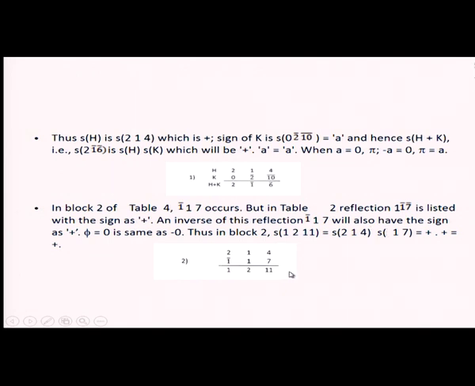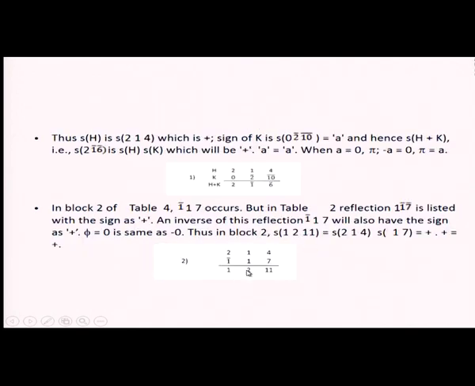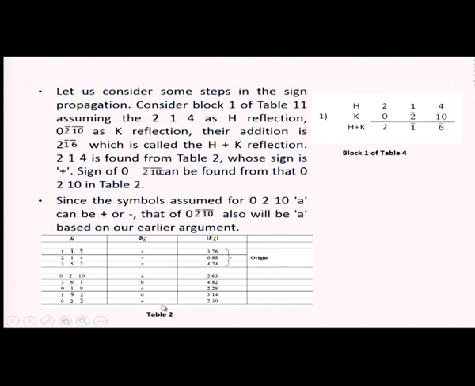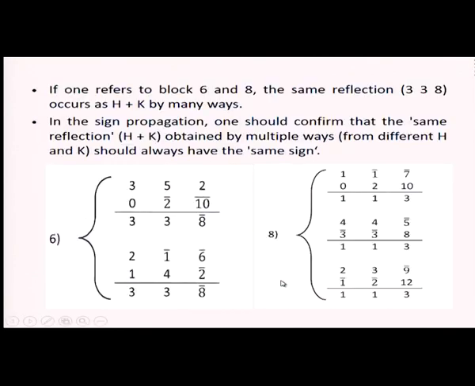See, I have now found two new reflections. One is this reflection, for which I have found A, and then plus. Now, after doing this full exercise, I can get the values of the A, B, C, D, E symbols. Okay. Suppose uniquely A has to be plus, then wherever you get the answer of the daughter reflection A, you just change it to plus. I will show you towards the conclusion.